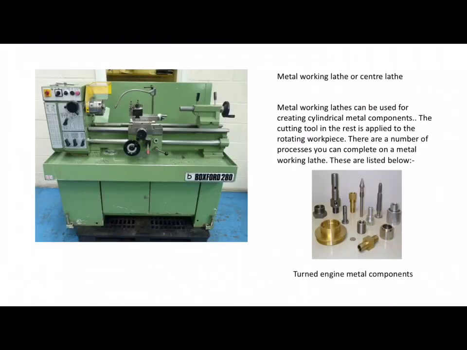On the screen you can see a picture of a metalworking lathe or centre lathe. Metalworking lathes are used to produce shaped engineering components, often from cylindrical pieces of metal, although square sections can also be turned by merely changing the type of chuck on the headstock. Examples of items that could be made on a centre lathe include engine components, tool handles, hammers, candlestick holders, nuts and bolts, and chess pieces.